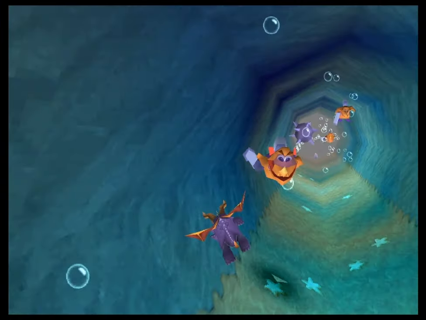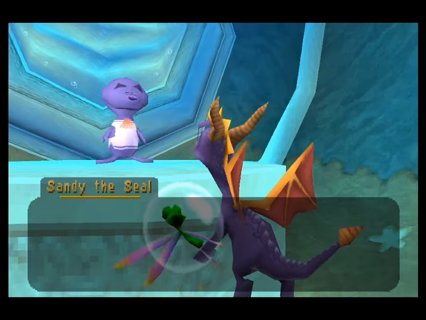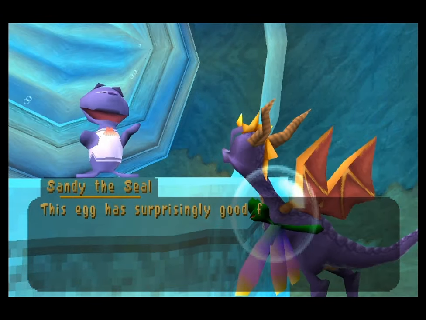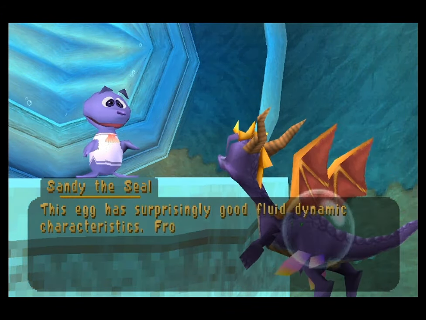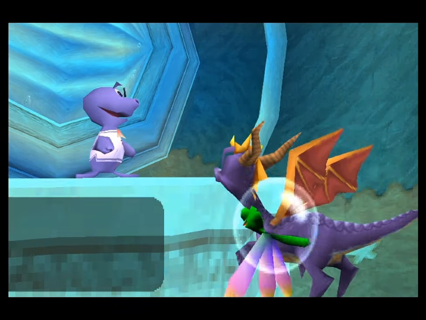Is it always slalom? Oh, I think it does. Like it's always left, right, left, right, egg, left, right. Surprisingly good fluid dynamic characteristics. And now, from now on, all of our submarines will be egg-shaped. Oh boy.